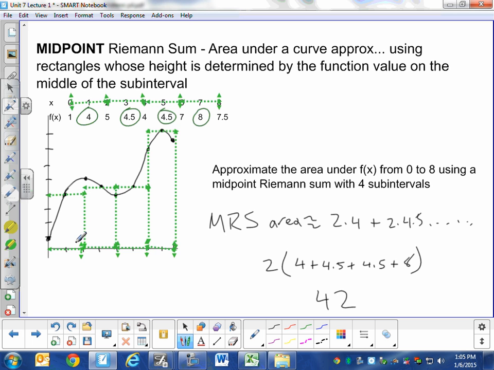We don't want to say that they're better or worse. We'll say they're equally as bad. Why? Because we don't have that many rectangles. We don't have that many subintervals. So we can't say that one's better than the other. They all could be great if they all just had more and more rectangles used, okay?